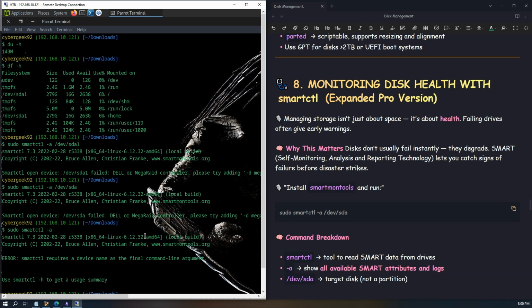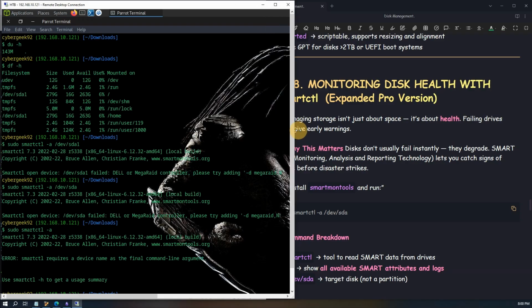So I can't really use that because it's still a SMART open device failure, like a Dell or MegaRAID controller. These are for RAID. Yeah, I have two RAIDs going on.